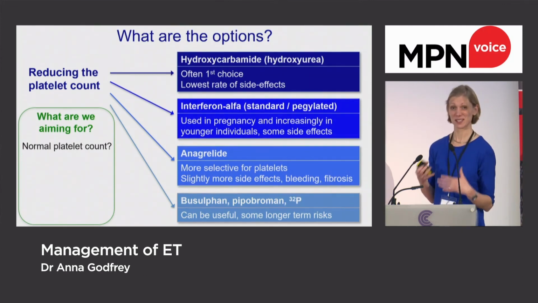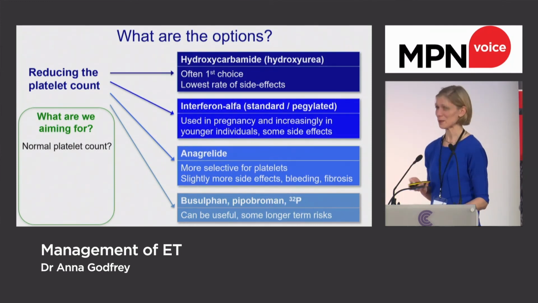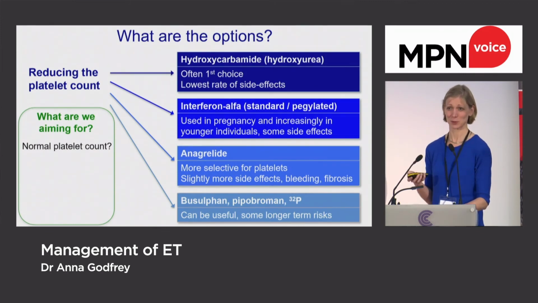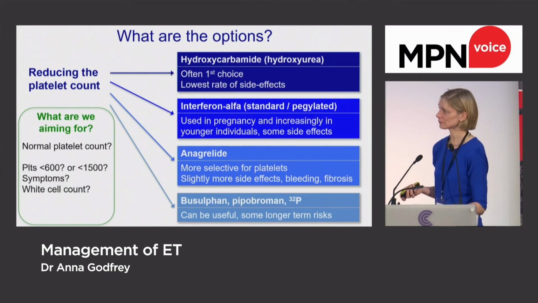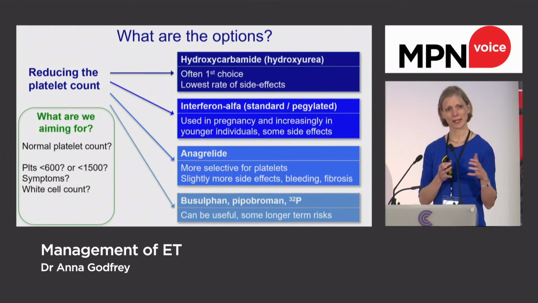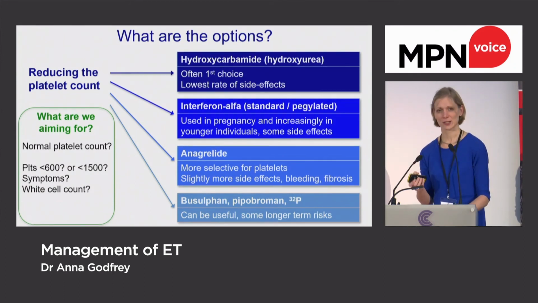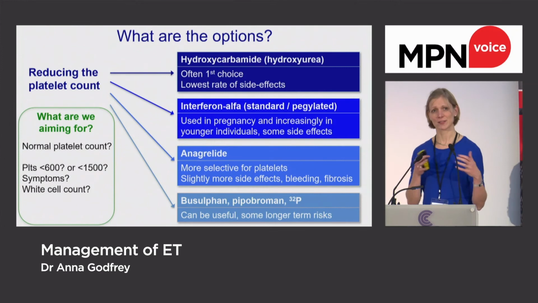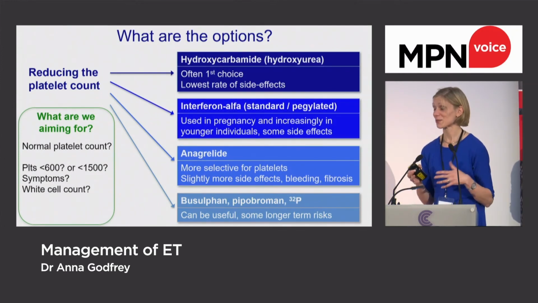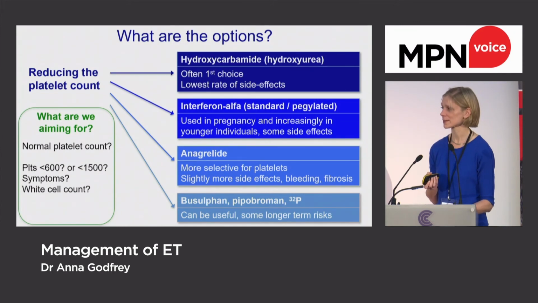And that's based on the fact that the studies that have been done have aimed for a normal platelet count, so we think that that's a very reasonable thing to do. But sometimes it can be very difficult to get a normal platelet count without giving you side effects, and the question is what we do in that situation. So one option is to relax the platelet count target a bit, so a normal platelet count we would generally think of as less than 400. One of the earlier studies in ET actually aimed for a platelet count of less than 600, and the rate of vascular events wasn't too bad. So sometimes we relax that platelet count target to perhaps 600 in people who haven't had problems with vascular events in the past.